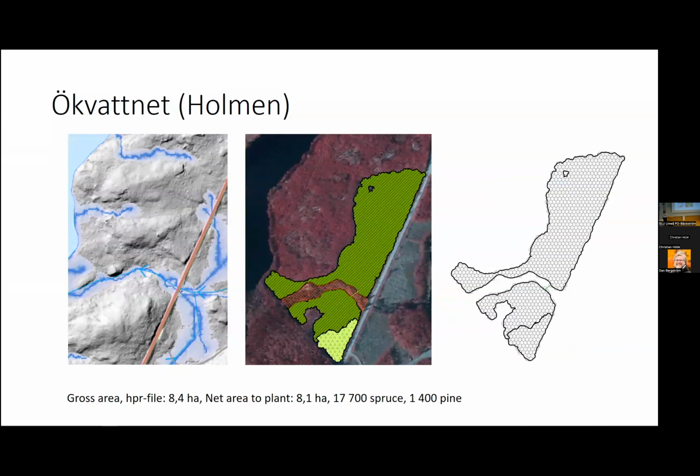So here is a site from Holmen, 8.4 hectares, and it's mostly spruce and a bit pine. I will say also for the first part of this tool, the plantbeställning, it has actually been validated for the too wet and too dry areas in 7,000 plots. So that is if it's suitable for site preparation or not. So that part is built on quite a lot of research. And here you see a no-go area. You see a passage, over there, where to go between the different parts.